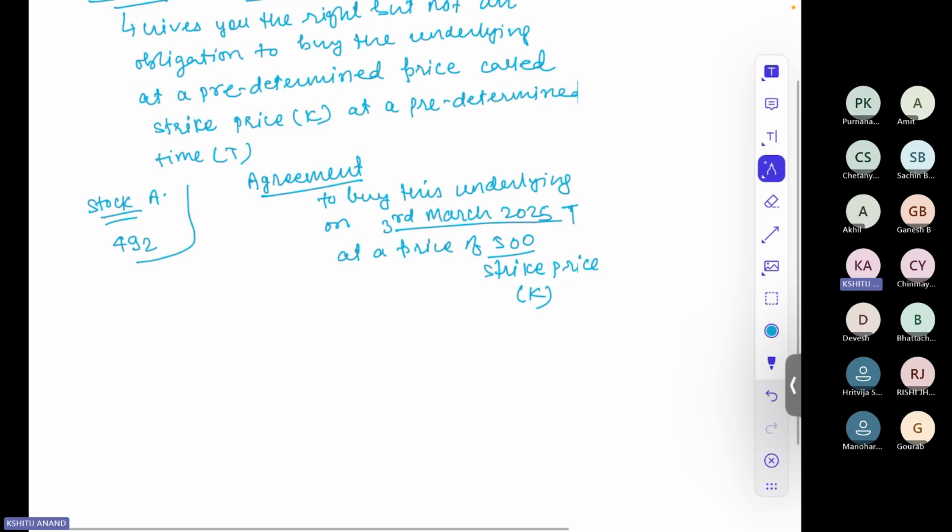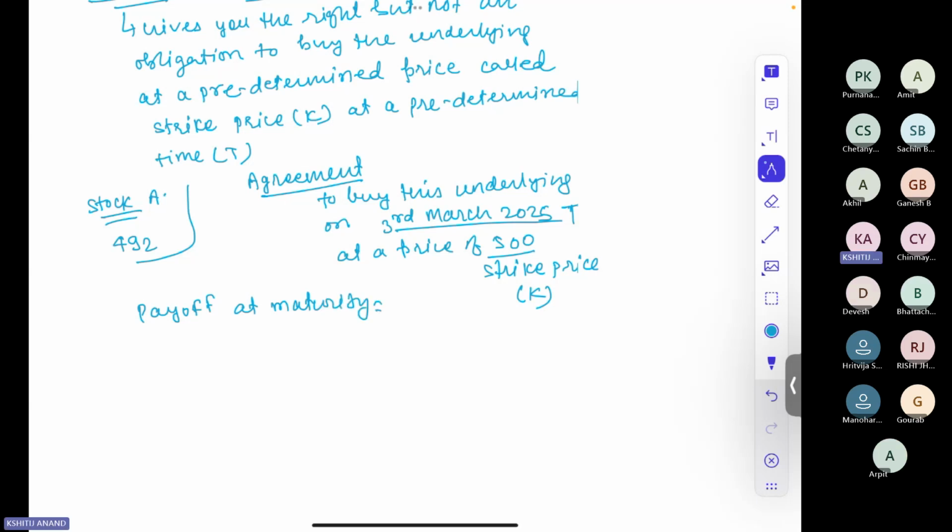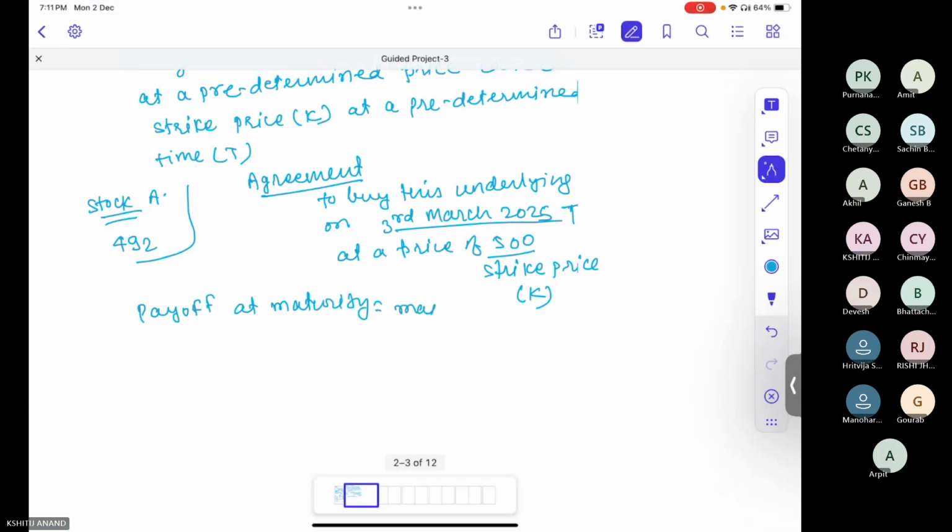That's why your payoff at maturity, so how much money you will be getting at maturity, is the maximum of S minus K comma 0, right? So basically, if you don't exercise your option, then you will be getting nothing, which is 0. Otherwise, if the price in the market is greater than the price that you will be buying from the option seller, you will have some profit, right? That profit will be S minus K.